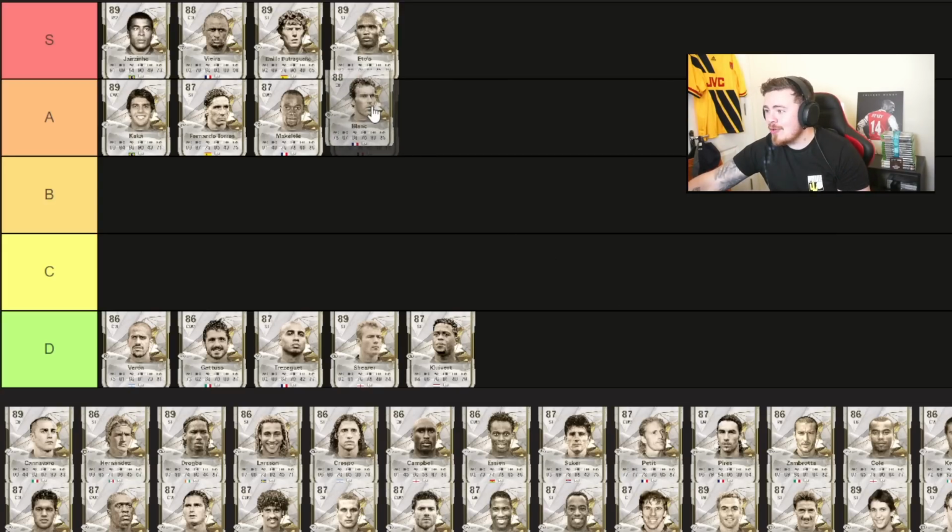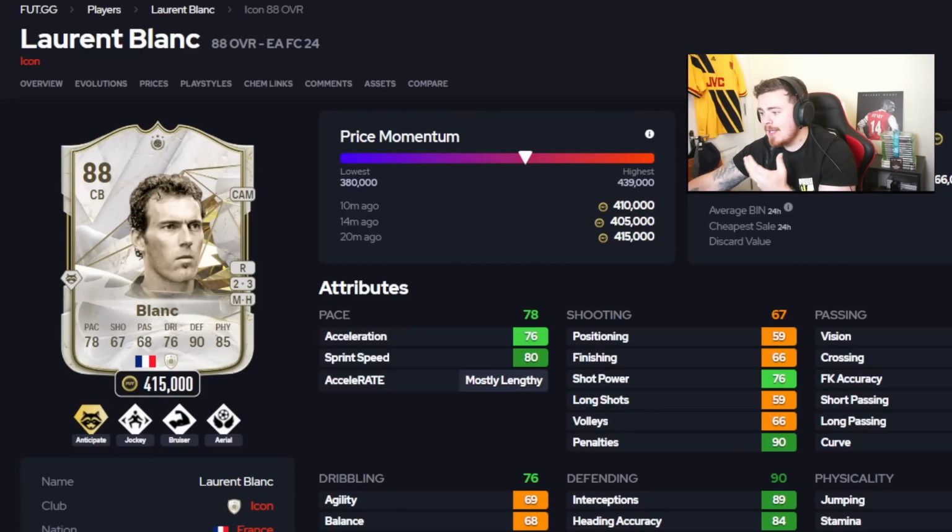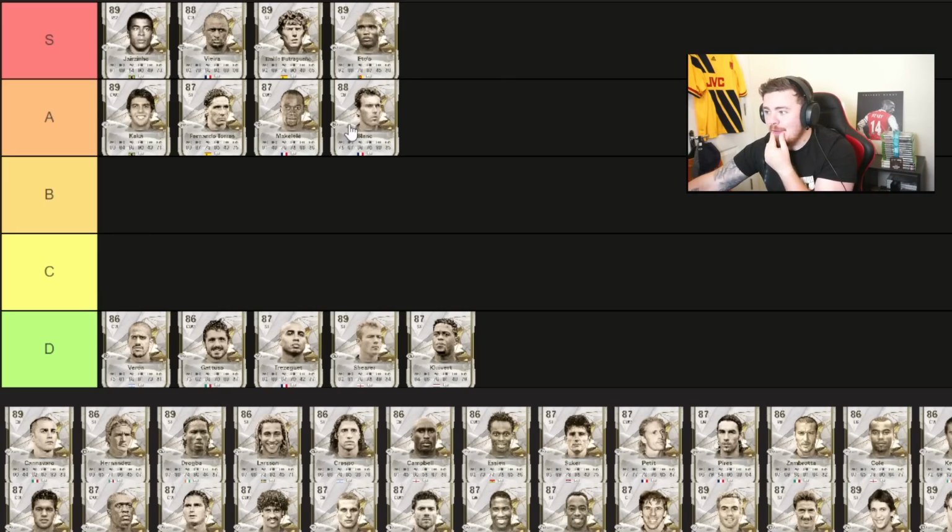But Blanc is no nonsense in the A tier. The man is phenomenal, and he's such a nightmare to play against. The Anticipate Playstyle Plus, as well with Jockey, Bruiser, Aerial. Just a dominant force of nature, mate. He's so big as well, and so annoying to get past that he's definitely an A tier card.